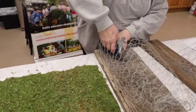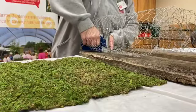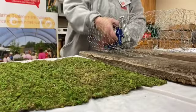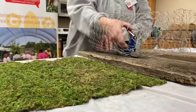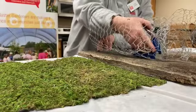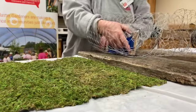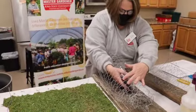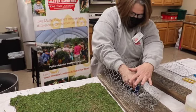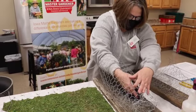Hopefully my staple will work. I had a little trouble with that this morning. Don't get caught. And you just want to make sure that it's going to stay, because it's going to hold some weight by the time you get the dirt and water in there. See, that last one didn't hold, so we'll make another one.